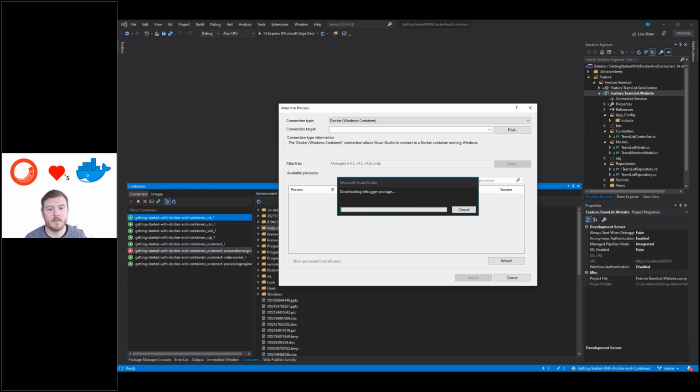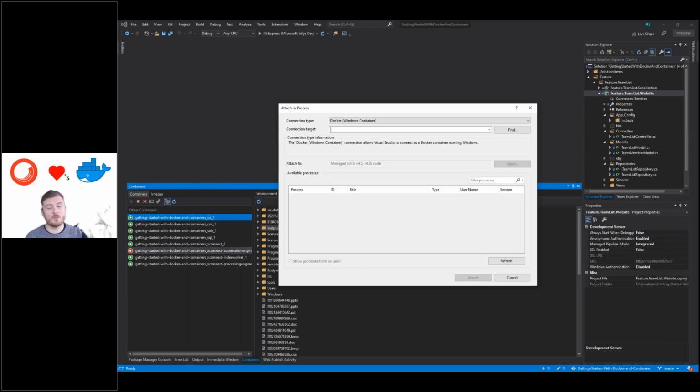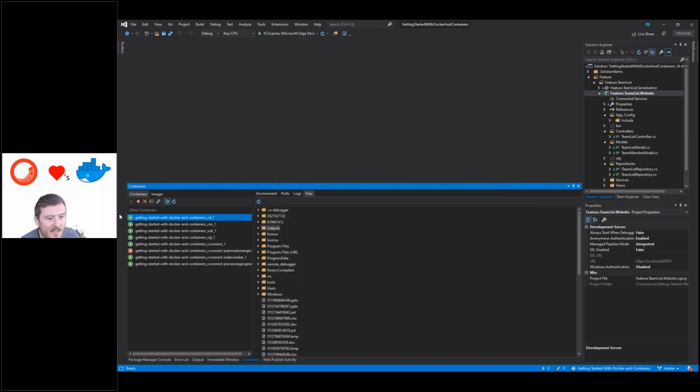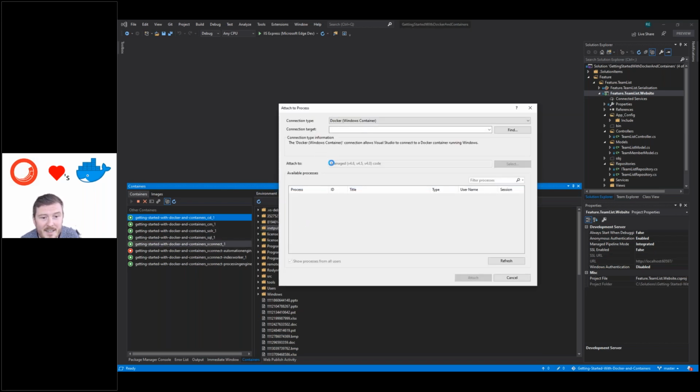There's IIS that's active in there. So we can just go and attach to the w3wp process exactly as we would when working locally. And of course, it doesn't want to list them out now. This is pretty new functionality in Visual Studio. You've got to have at least 16.5 and above. Let's give this one last try. It did work yesterday for me.